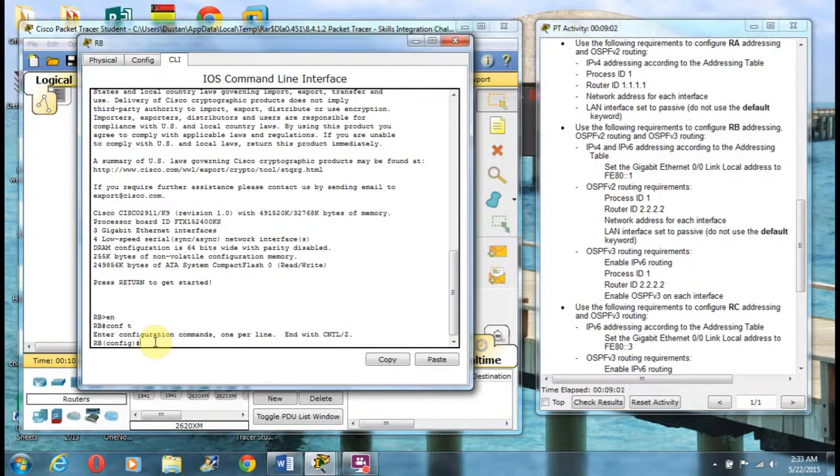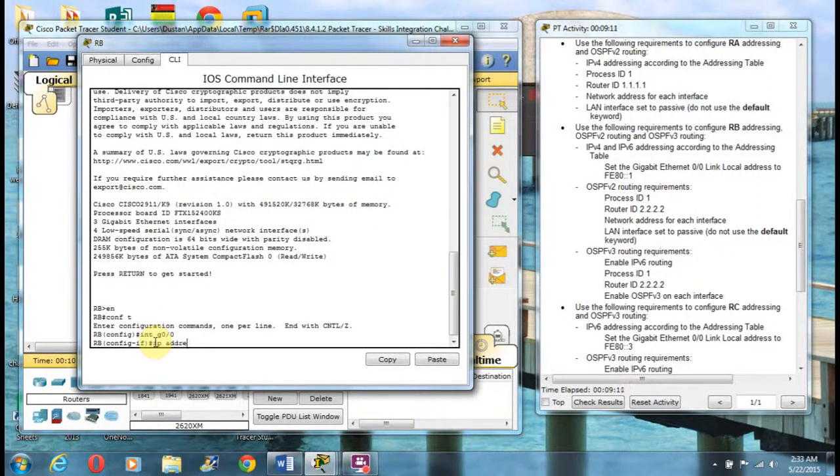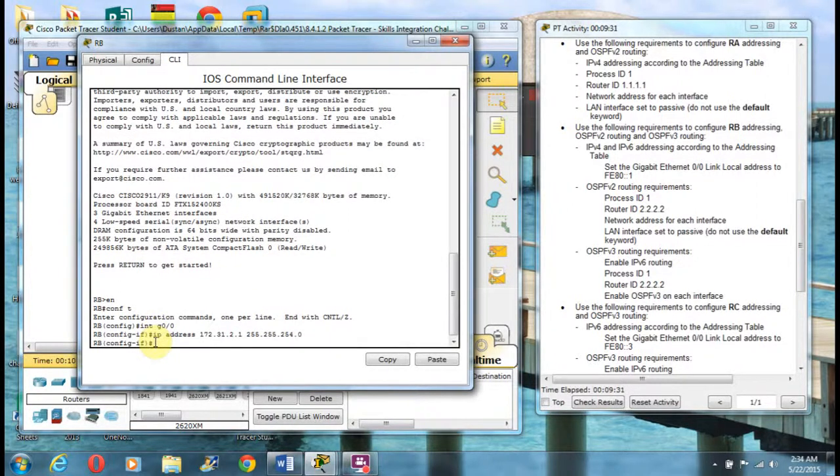So let's do our interface G0/0, and the IP address for this is 172.31.2.1. The subnet mask is 255.255.254.0. Now we also have to put IPv6 addresses on here too, so let's make sure we get that on there for the G0/0 interface.